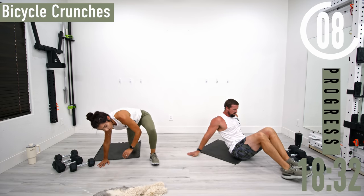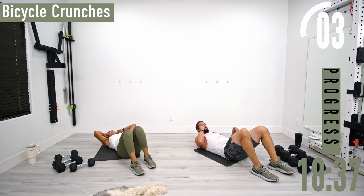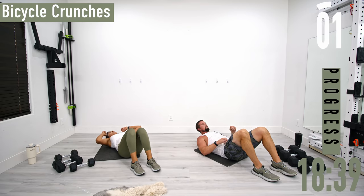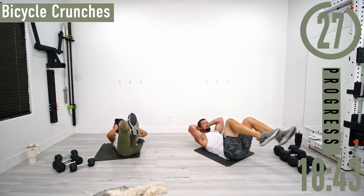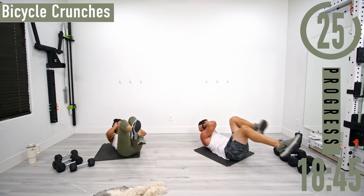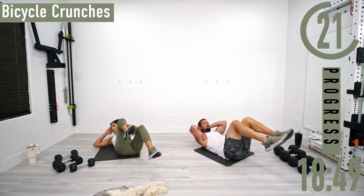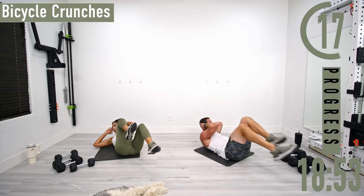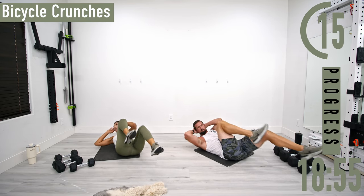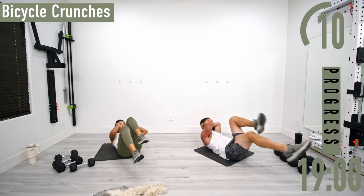Bicycle crunches. Push yourself. Here we go. Hands behind the head. Make sure that you're rotating your entire upper body. You're not just laying back, moving your arms back and forth. Focus on the core. Don't forget to breathe. Here we go.